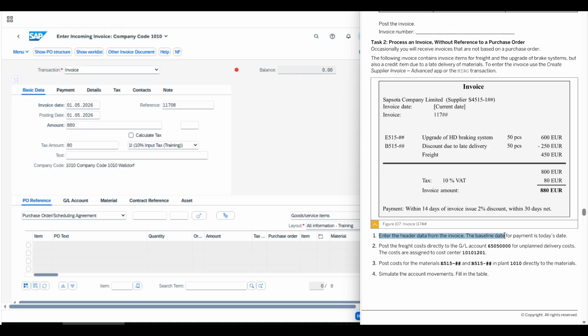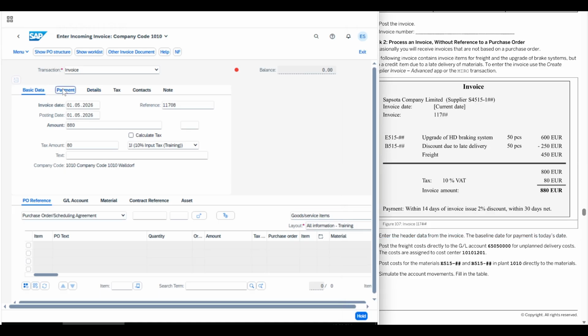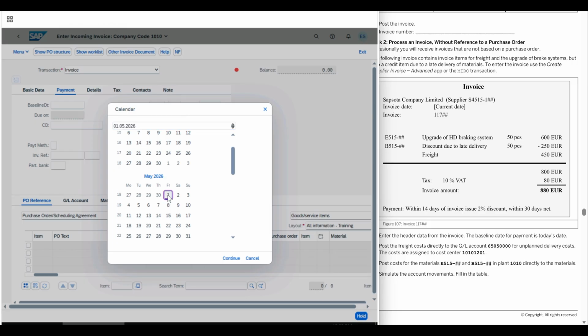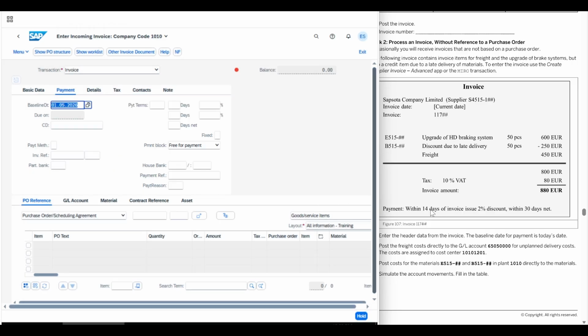The baseline date for payment is today's date. Payment, baseline, today, and the payment within 40 days invoice 2% discount, and within 30 days net. So here 40 days 2% and 30 days net.